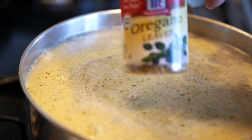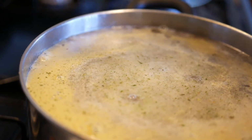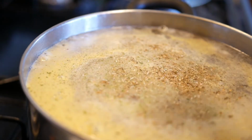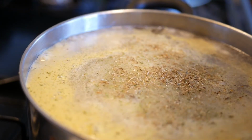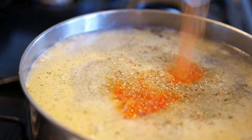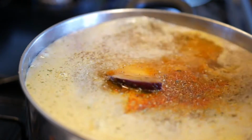So now we're gonna add a little bit of oregano. And then you're gonna add your sazon. You have to add this, guys. You ain't cooking any Spanish stew or soup without this. So I'm gonna add that, 1 pack. And I'm gonna add my onion.